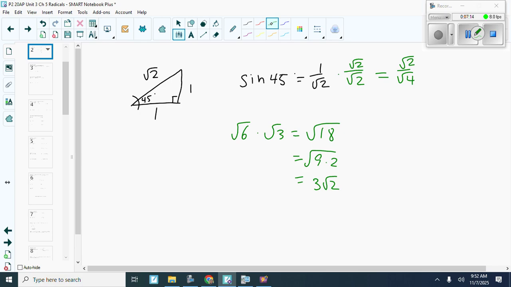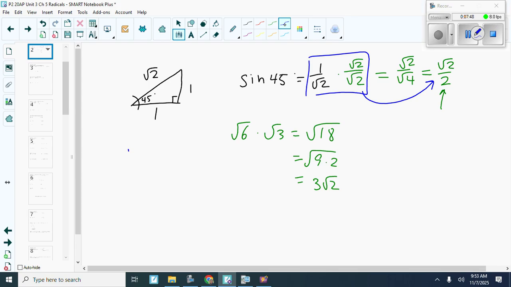But what's the square root of 4? 2. So what you're going to notice is when you multiply a radical by itself, it undoes the square root sign, and the radicand comes out of the square root sign, because there's two of them. So what I want you to do is skip this step and go right to here. Just recognize that root 2 times root 2 is 2.